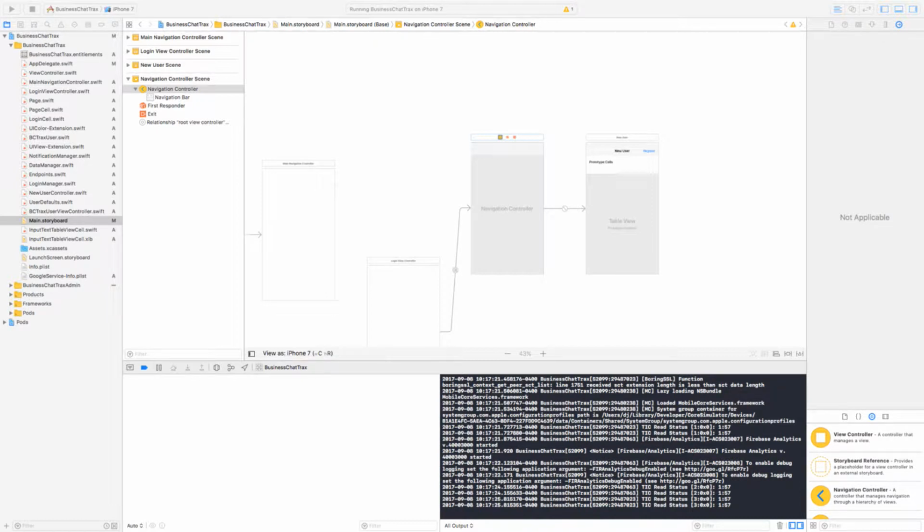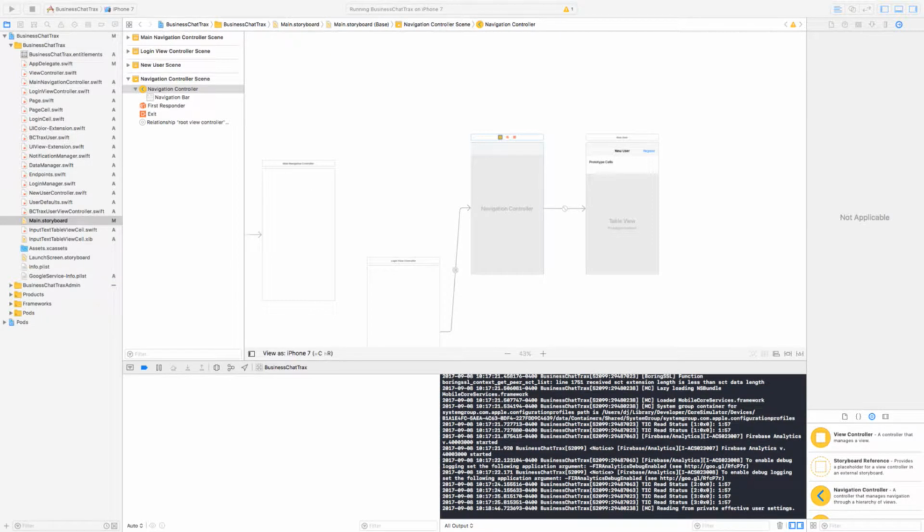Okay, sorry about that. So we get to the login screen and try to create that user. We're going to get some email validation errors.